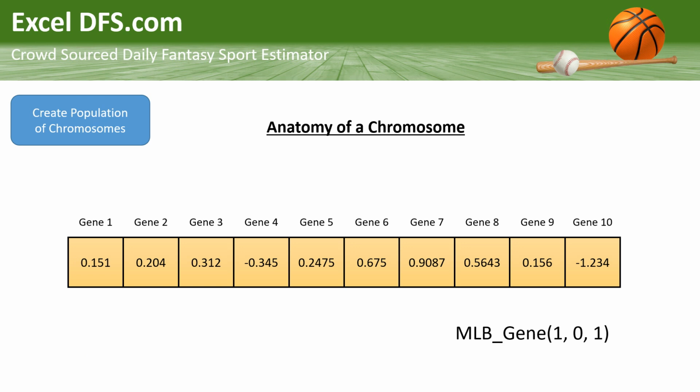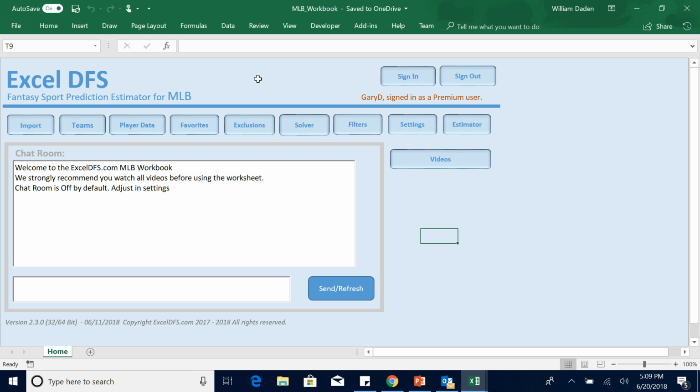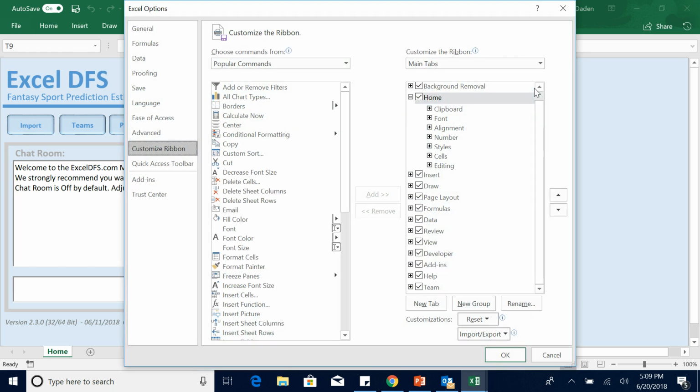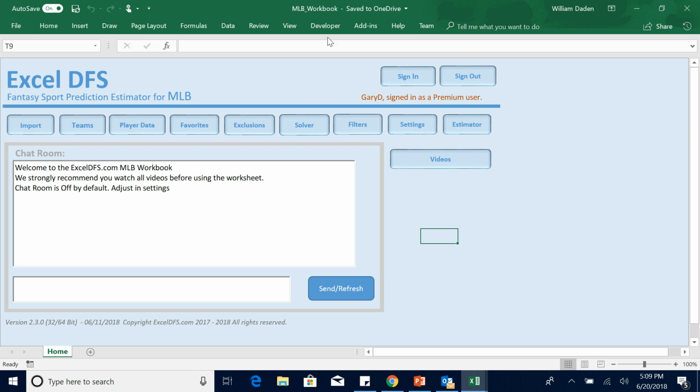And let's have a look at how this chromosome group is incorporated into the code. So back to the workbook. What we need now is what's called the developer ribbon. If you don't have this up as default, just hit any other ribbon, right click on it, customize the ribbon, and if you see down here developer is selected, that's normally deselected in most default conditions of the ribbon. So now we have the developer up.